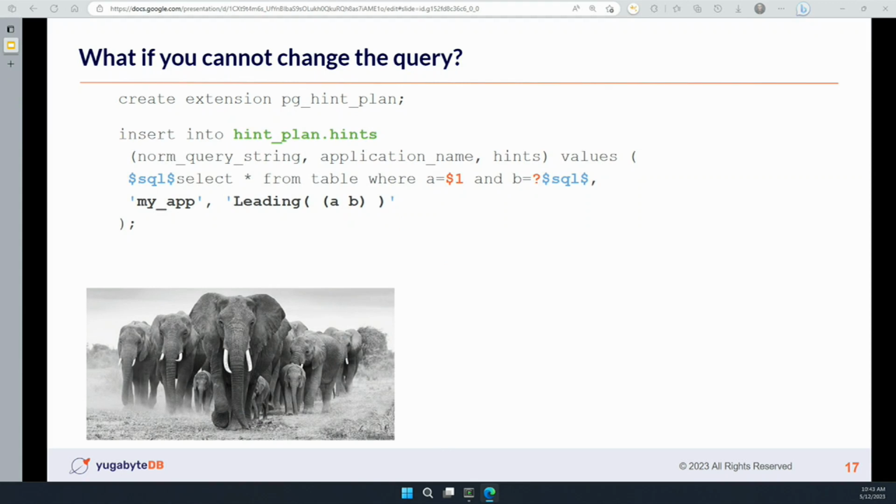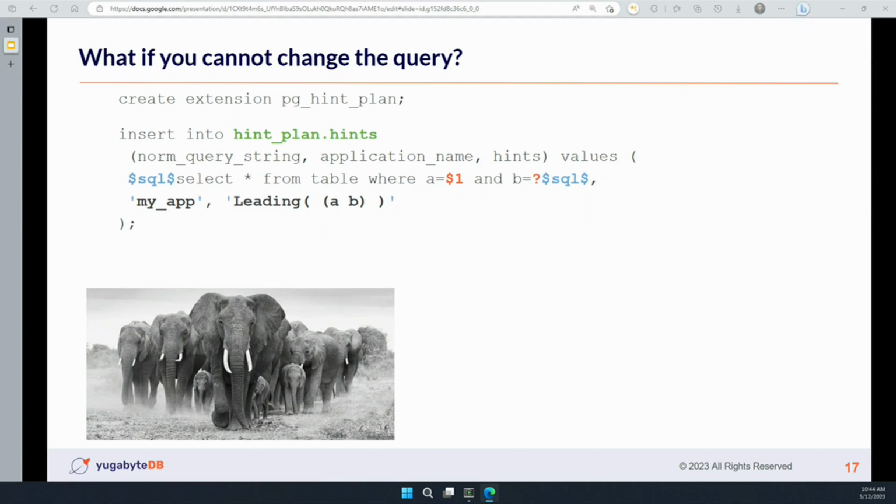And in this table, let me just show you, or maybe I will show it later. So in this table, I have the columns there, no problem. You have the query, an application name, because you can set the application name and then use the hint for one or the other. For example, you may want to hint a query when you are in reporting mode, not for OLTP, and the hints that you want to put.